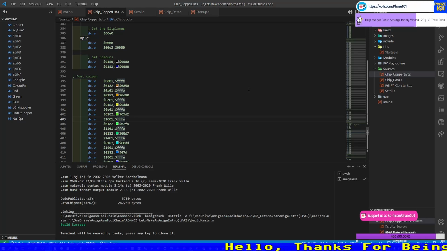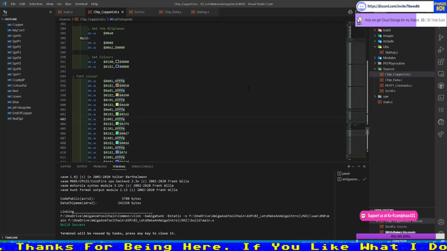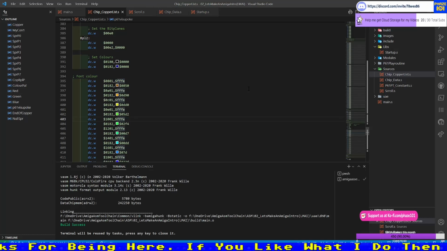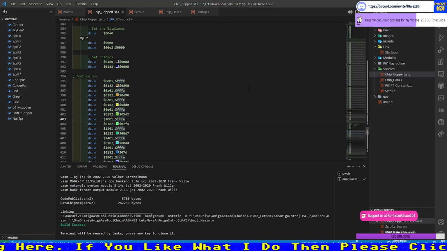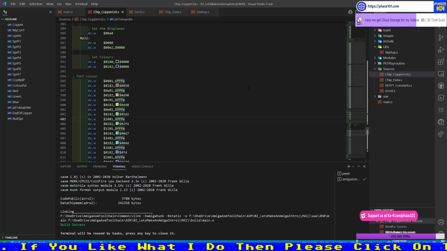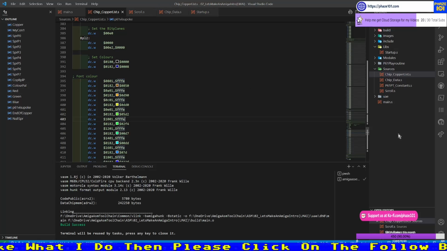You have a screen, you have copper bars, you have music, you have equalizer, you have scroll. So I think it will be more than enough for somebody that wants to do something simple. I mean, to start. And then, once you start, then you start adding your own things to it.